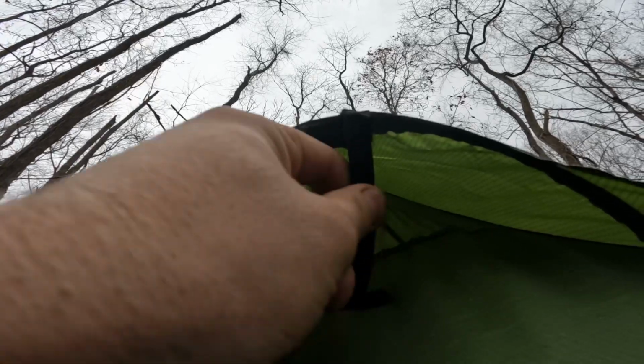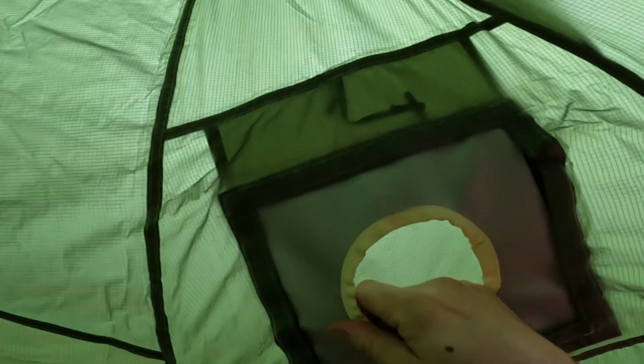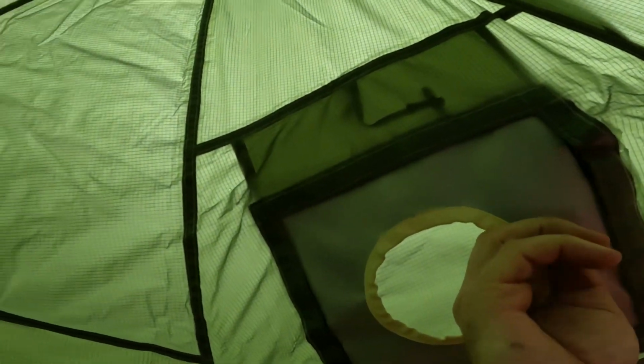Seam taped on everything. All this has seam tape. You've got a little vent up here, which is actually ingenious. I wish Pro Molly did that. This little piece just kind of velcros open, keeps your vent open. Seam tape around all this. This, incredibly well built. Like, I'm really jealous of how well this one feels.